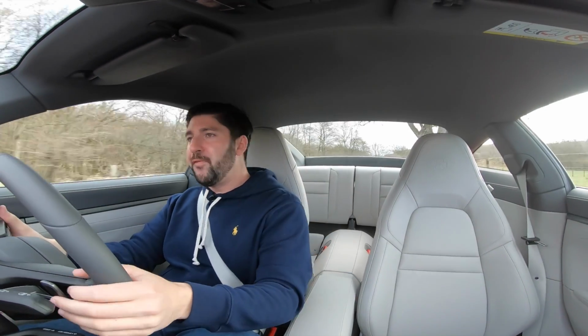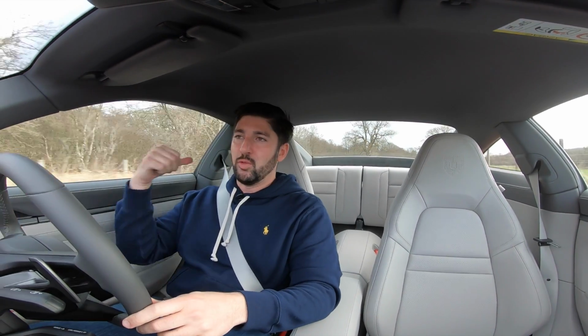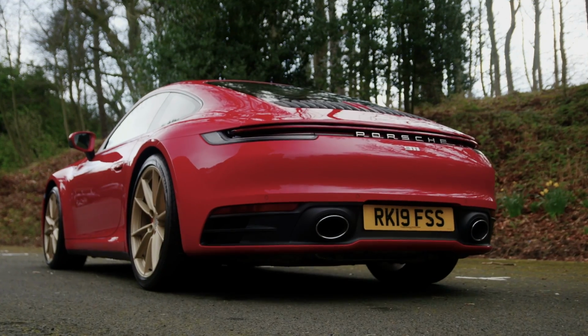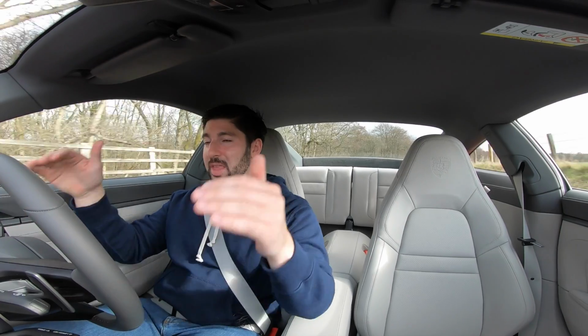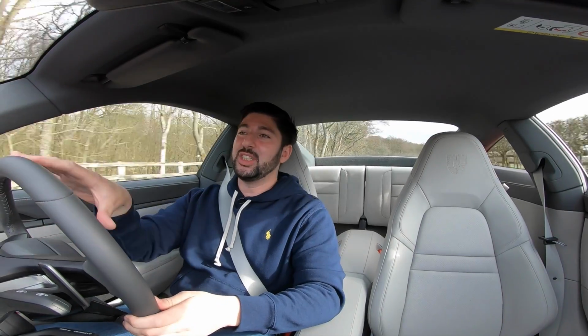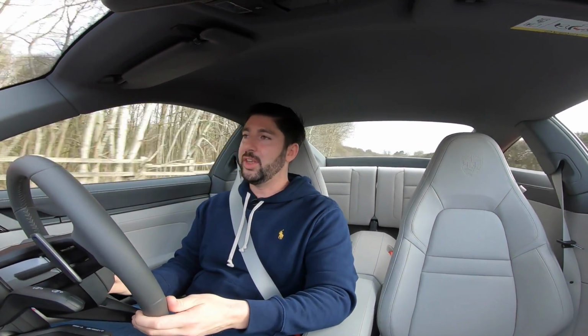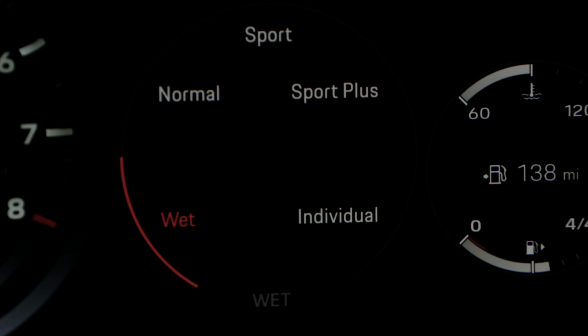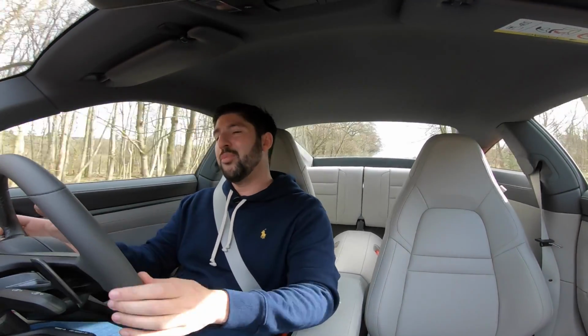And it is so fast, guys. It is so fast. I mean, just to put it into perspective, the rear tyres on this, they're 305s on 21-inch wheels. So they are wide as hell, which means it really does try and stick the power. And actually today, the roads are quite greasy and damp. So I'll get the opportunity to try out this wet mode, which allegedly kind of adds hero points to your driving without trying to kill you, which is a great addition because in these cars, it can get pretty leery.